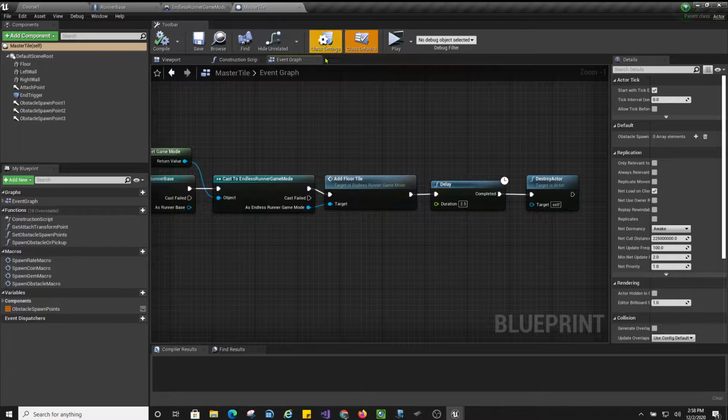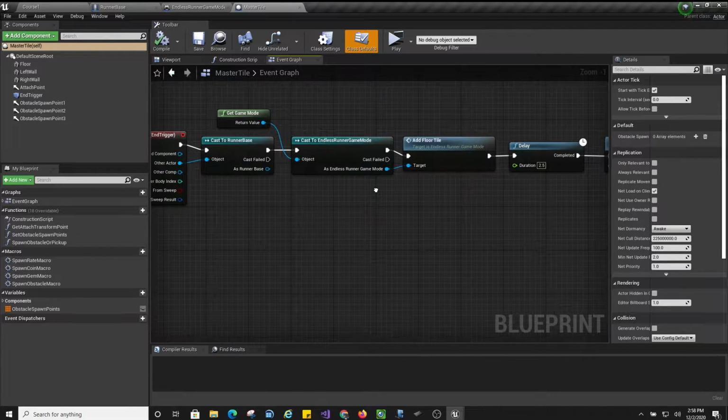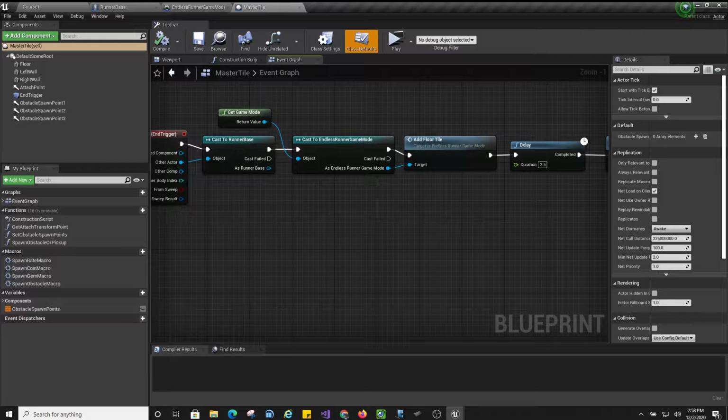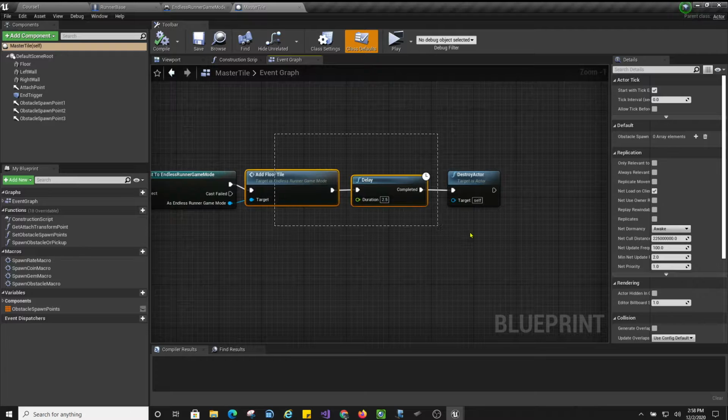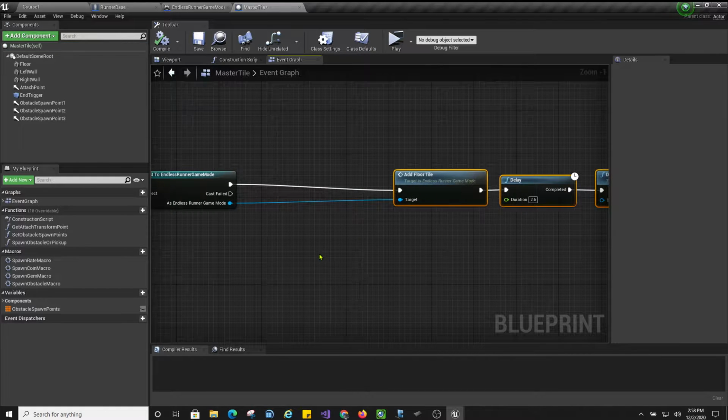Okay, all right, so right in here where we are doing our end trigger, in between our add floor tile here, I'm just going to drag this over.